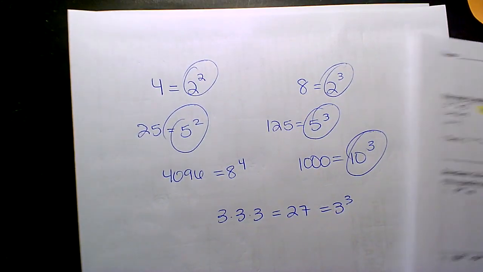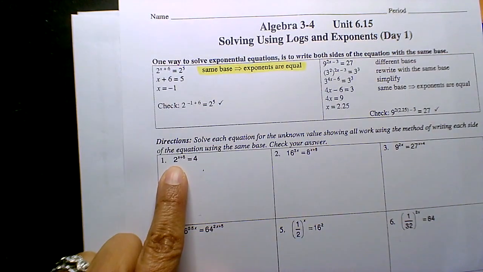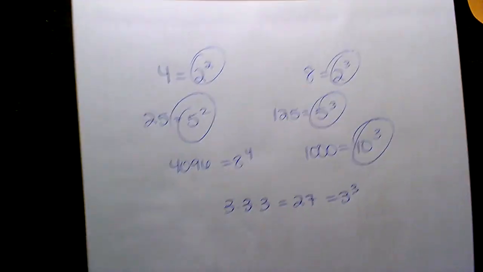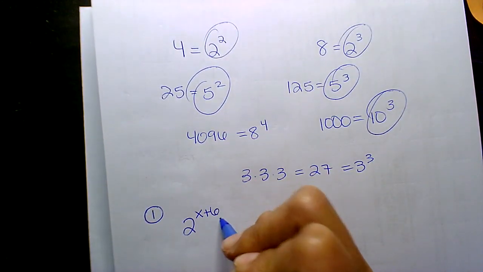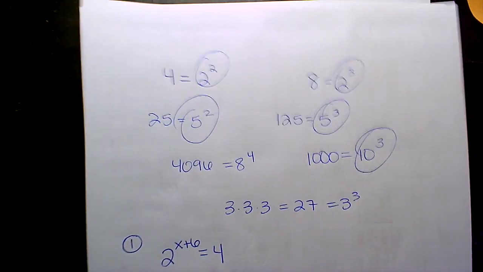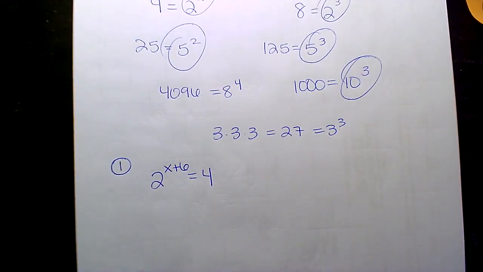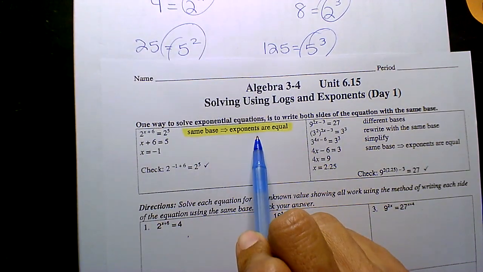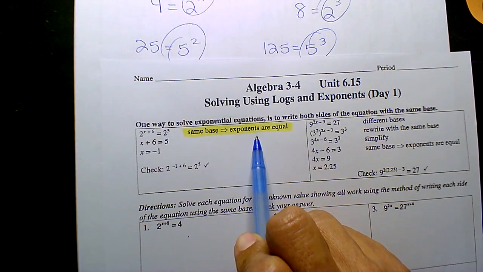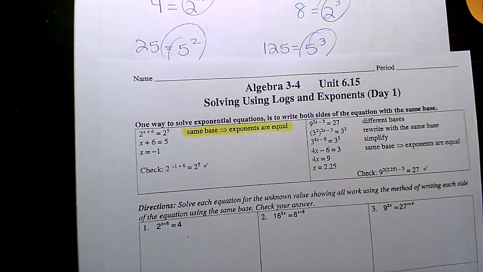So if I come over, you have 2, it's so tiny. Hold on. Okay, there we go. Let's do it big. All right, look. It says get the same base, and then your exponents are equal, and so you create an equation, like a 2-step equation off of the exponents, and it's really easy.